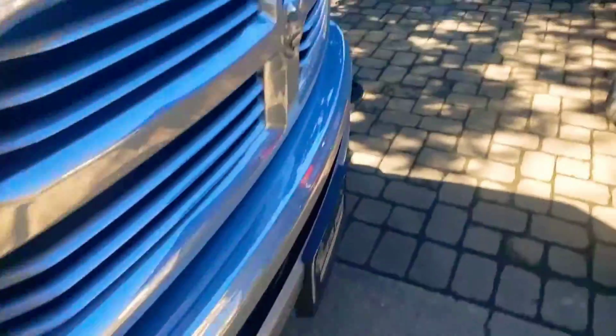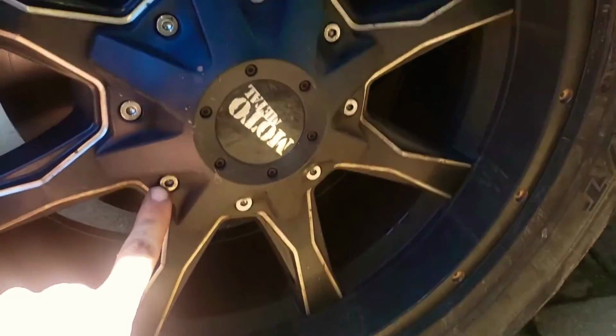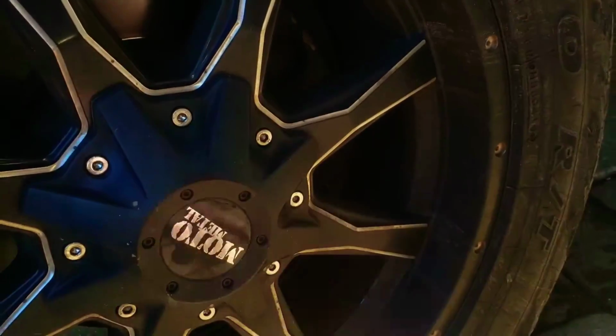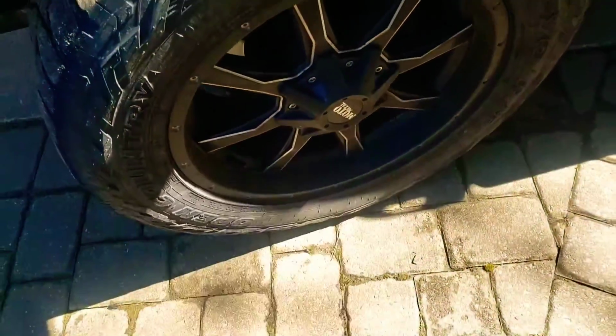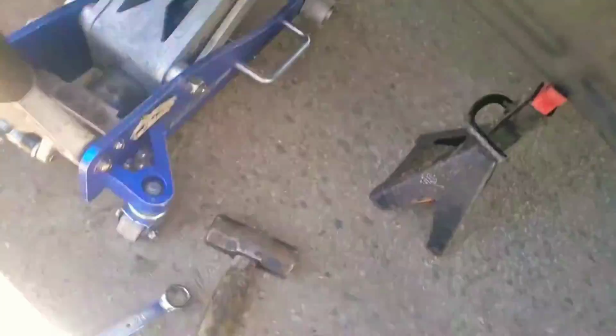On the other side, I don't think this is a stock wheel, but if it is, there's only two Allens. I think it'll be the ones that look metal, so it's like one there, and you take that off, and then you're gonna get your key, and you're gonna want to lift the car first, of course. And the place and way I lifted it is like this right here.